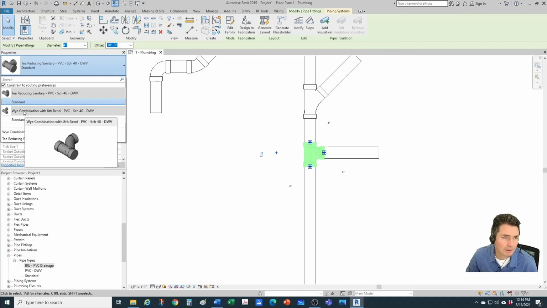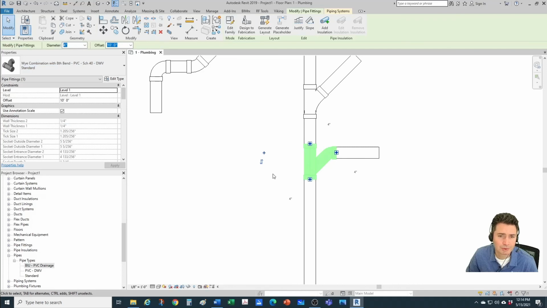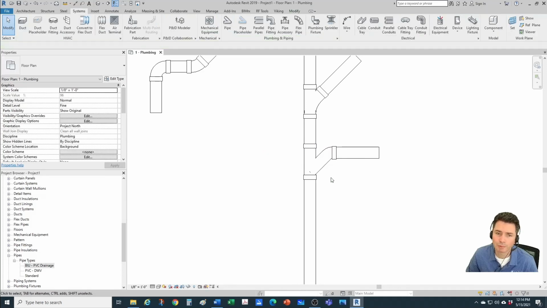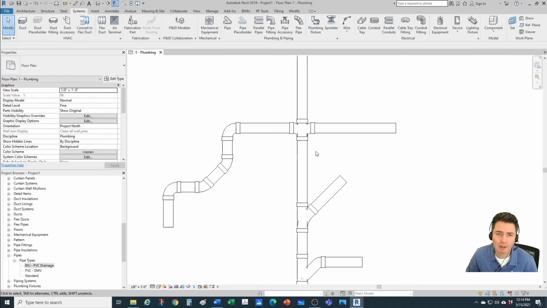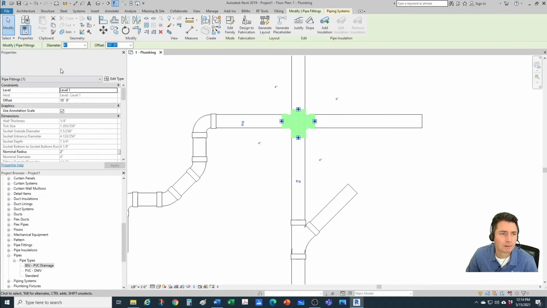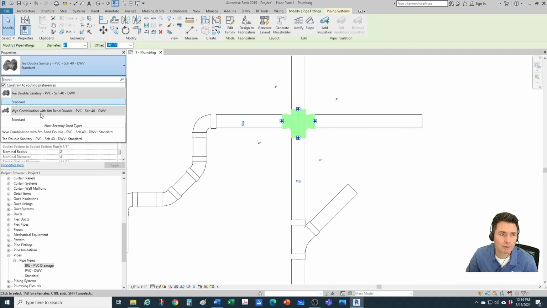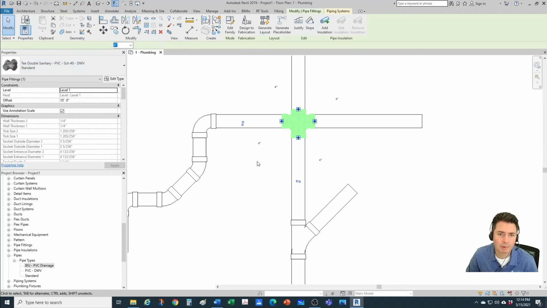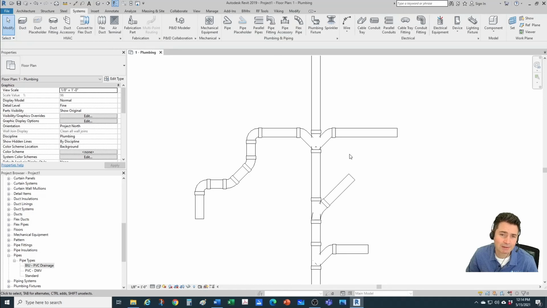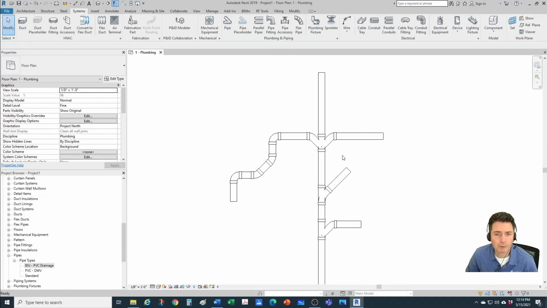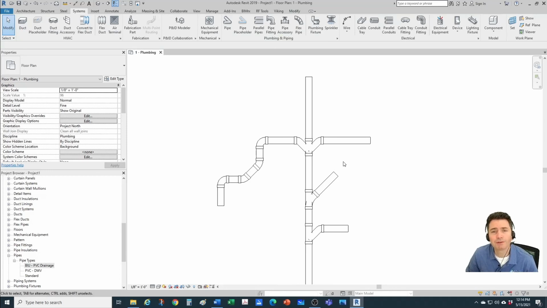So right now we see the combination with eighth bend. So let's change to that. Excellent. So it's working like a charm. And the same way, if we wanted to change this to a double combination Y, we could easily do that simply by clicking here. And again, you can set your default preferences to whatever you want. It depends on your workflow. I particularly like to keep small fittings by default. And then if I have the space, I make sure I have the space first, and then I change it to the fitting that I really want.